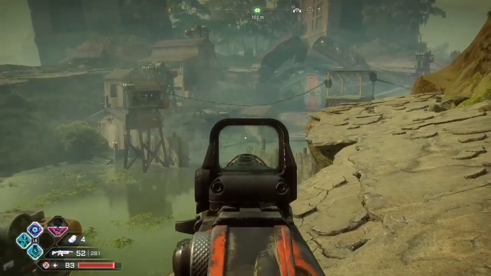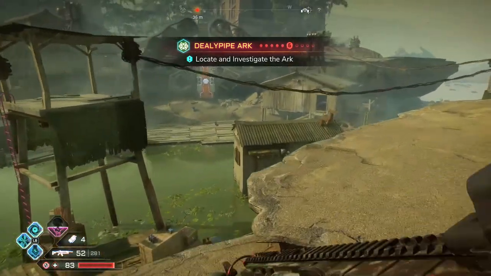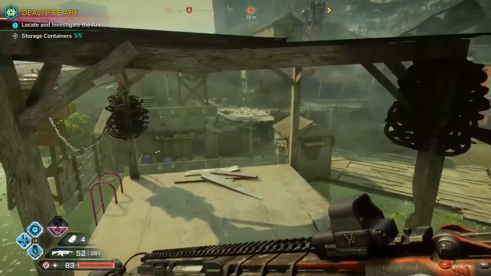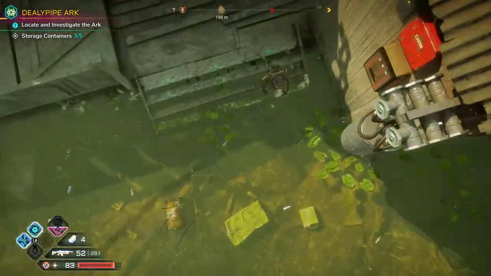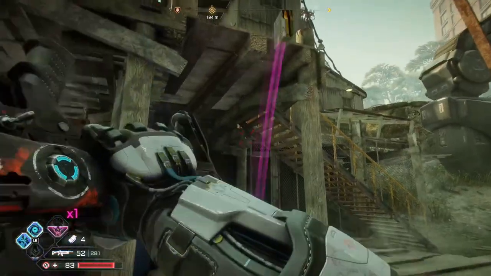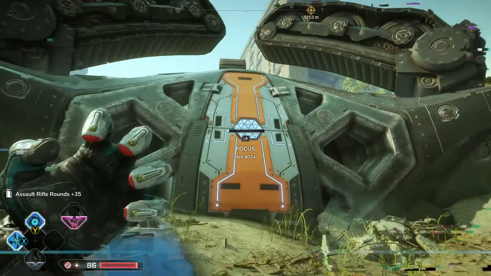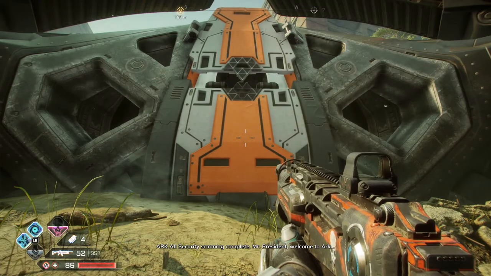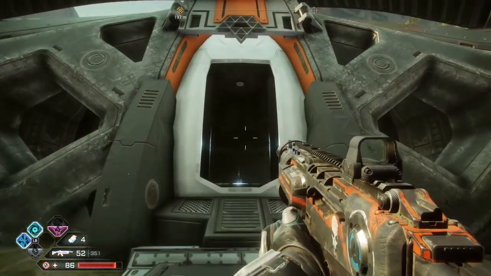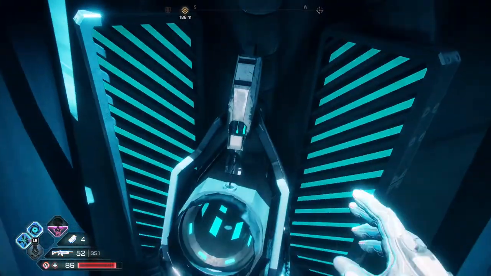Oh, wait. There's one guy right there. I see you. All right, here it goes. Check it out. I think he's dead. Approach for security scanning. Very nice. All right, let's do this. Security scanning complete. Mr. President, welcome to ARK 407A. That one took a little longer than I expected, only because of that freaking one guy that disappeared on me.